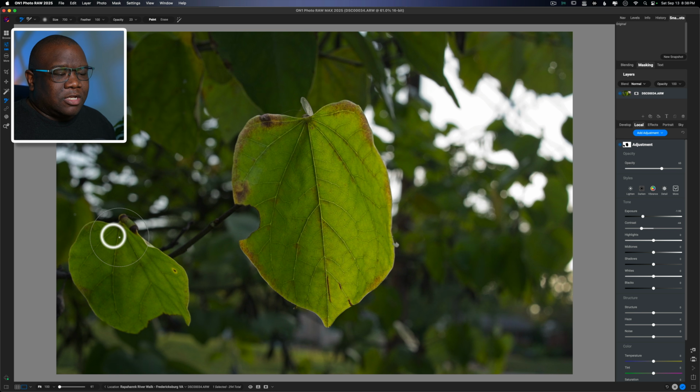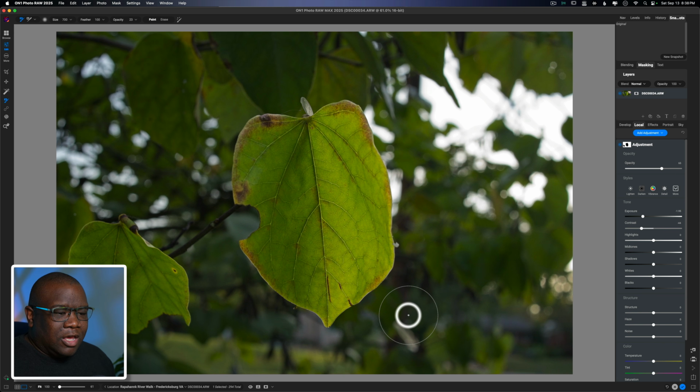Then I'm just going to go ahead and paint over this leaf, and it's going to darken it down just a little bit. And you can see that it blends, at least in my opinion, a little bit better. Sometimes this is a way that I recommend working, especially if you want things to look as natural as possible. You've got to bring some of the dark areas back into the image, or bright areas back into the image, whatever it may be. It makes sense.